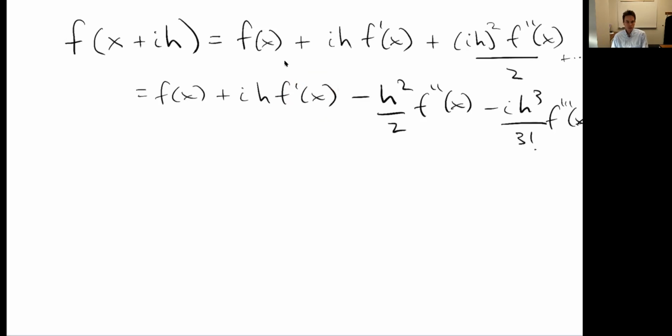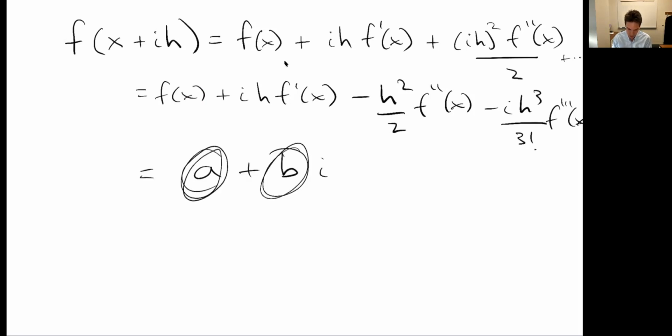Okay, so like before, we're going to truncate the series, but we're not going to do that yet. Let's first notice the thing that we want is f prime of x, but it's got this i in front of it, and I don't really want i, right? That's just some weird thing that's there because I took this imaginary step. So what I'm going to do is take the imaginary part of both sides. Remember, I could lump this whole thing into something like a plus bi, where this would be the real part, and this is the imaginary part. So for example, this term would contribute to the real part, and this would contribute to the real part. These ones with i's in front of them, we'd all group here into this b term, right? So I just want this one, the imaginary part, because I want to pull this term out.